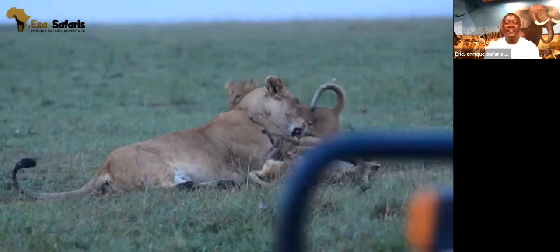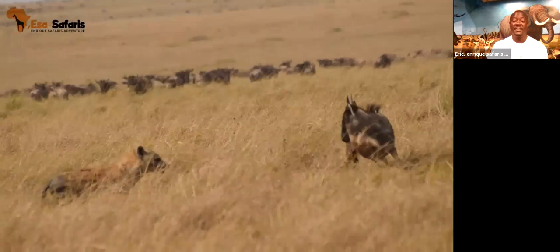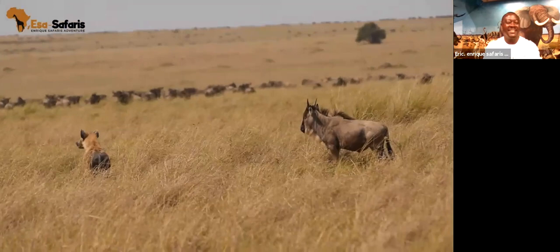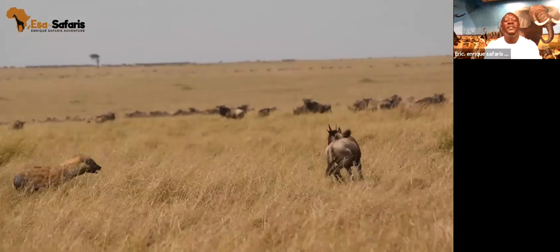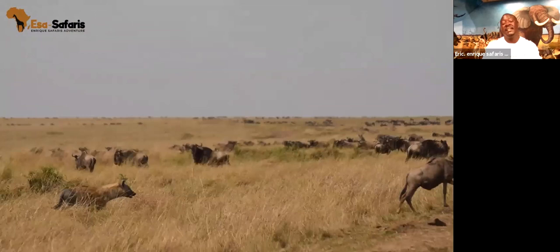Lioness can be very aggressive. And also we have other big predators like the hyenas, which have been thought to be scavengers, but they are formidable hunters. I've seen some amazing hunts. It's sad to see, but as far as I've been able to tell, they are the most successful hunters of all the bigger predators. They are very tenacious, they don't give up. They run down an animal to the point of exhaustion, and it's sad to see.